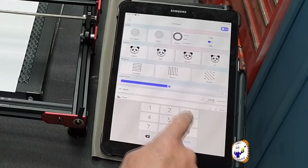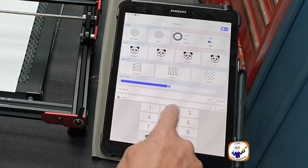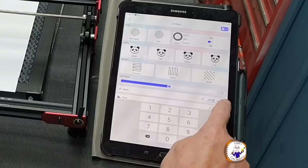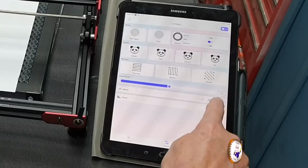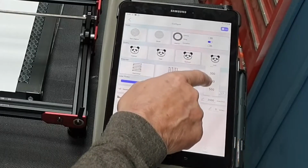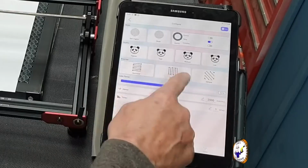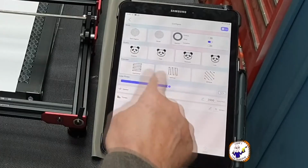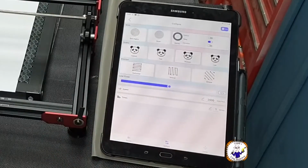This one here, you can change your speed. So we will say 2000, okay? Or you can just tap on it and it brings up a scrolly wheel. Okay, we'll stick at 2000. Okay, obviously you can change then other directions and resolutions, qualities, etc, etc. Okay, you can play with that at your leisure.